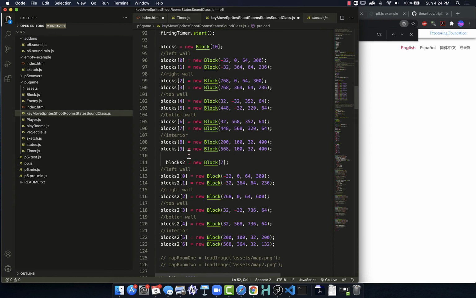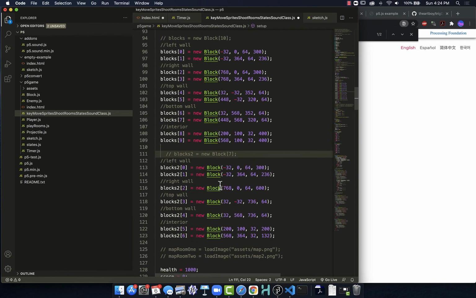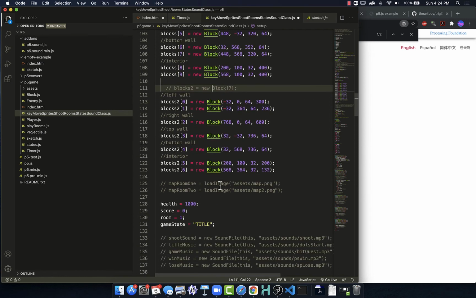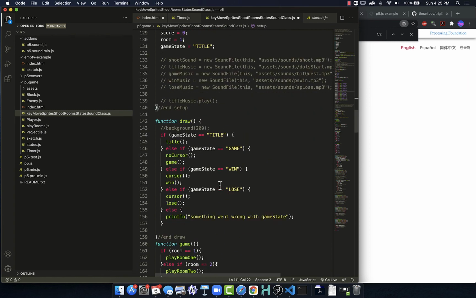That's really important. Now, blocks doesn't need to get defined because it was defined as a variable. JavaScript doesn't care how many items are part of the array. We can add things. We can push and pop elements from our array, splice things in and out to our heart's content, and JavaScript is fine with the dynamically changing length of arrays. So some of the things we can do with arrays are a little bit easier inside of just plain JavaScript than they are inside of Processing.